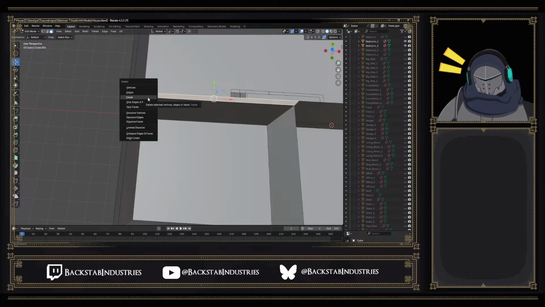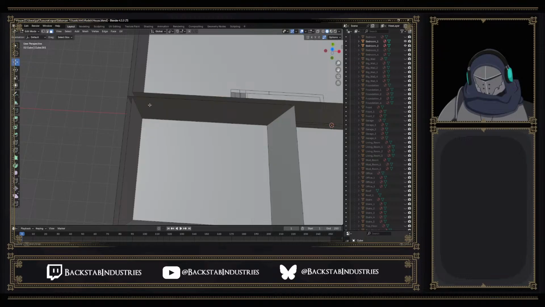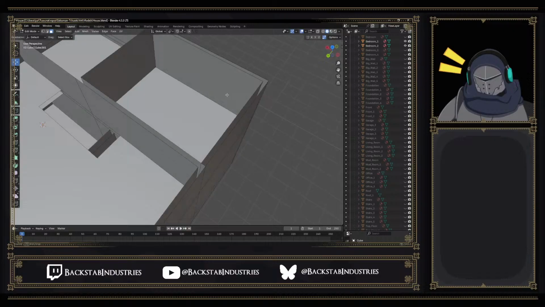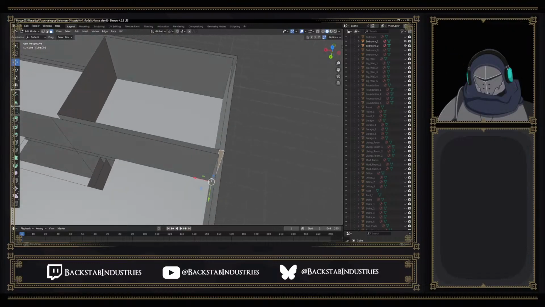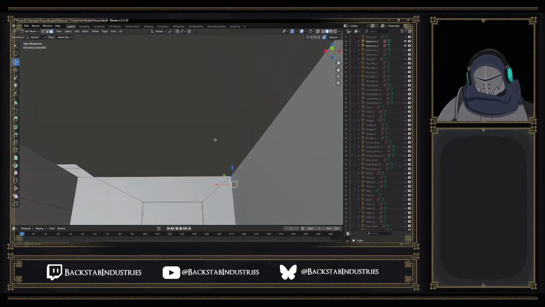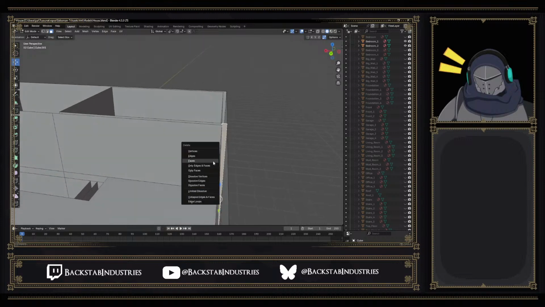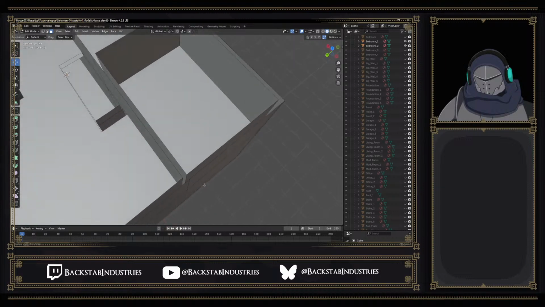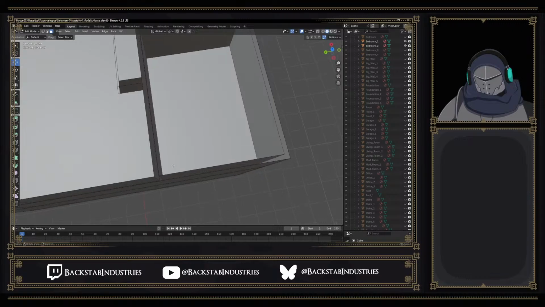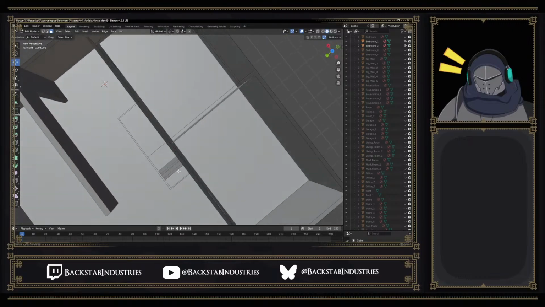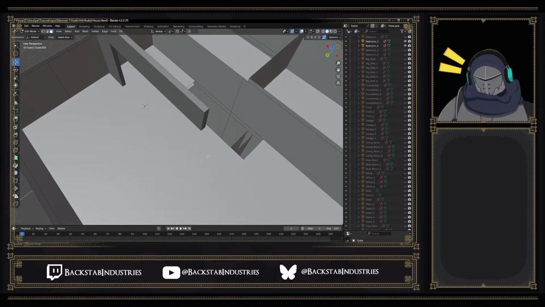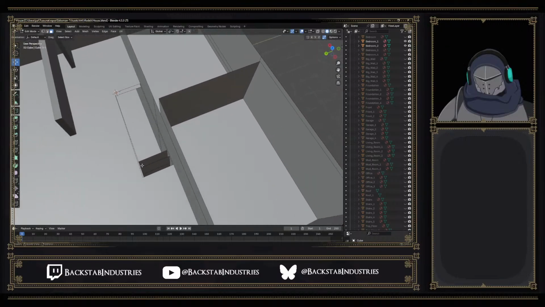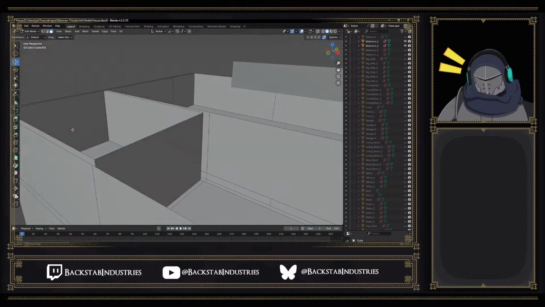Because it will require a lot less seams. Ooh, there's a weird one. Do I need this? No. What a weird little face. Yeah. And this pretty much separates the rooms as well, which is nice. Okay.